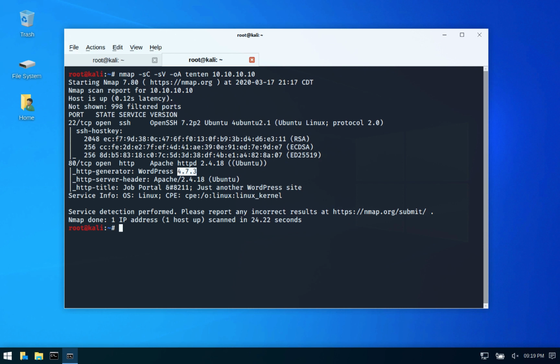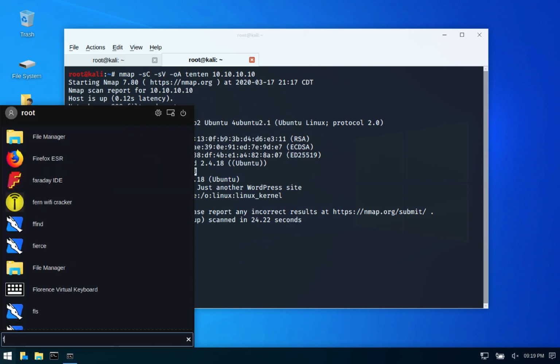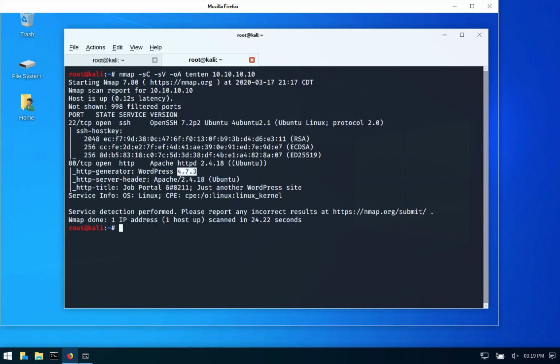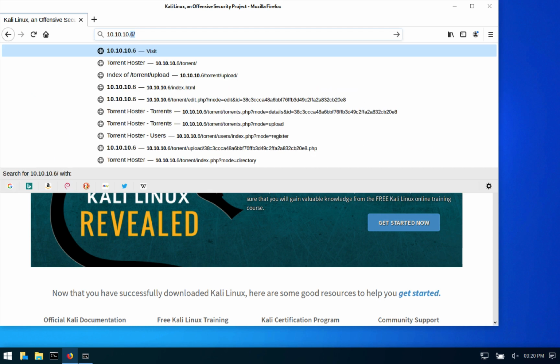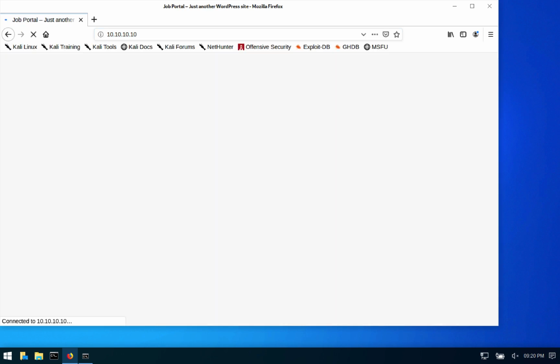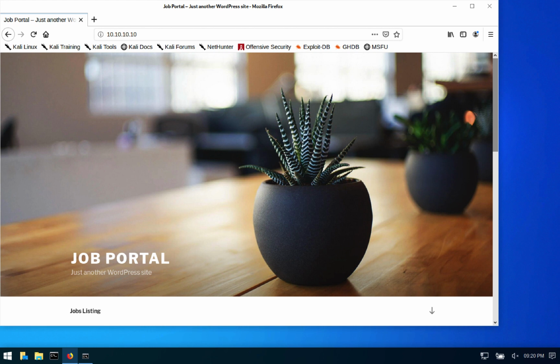Since this is a medium machine, I don't expect something crazy here, so what I'm just going to do is go ahead and fire up our Firefox, and then we will find out what's on port 80, 10.10.10.10. So we're going to port 80, and we are greeted with this wonderful WordPress page.